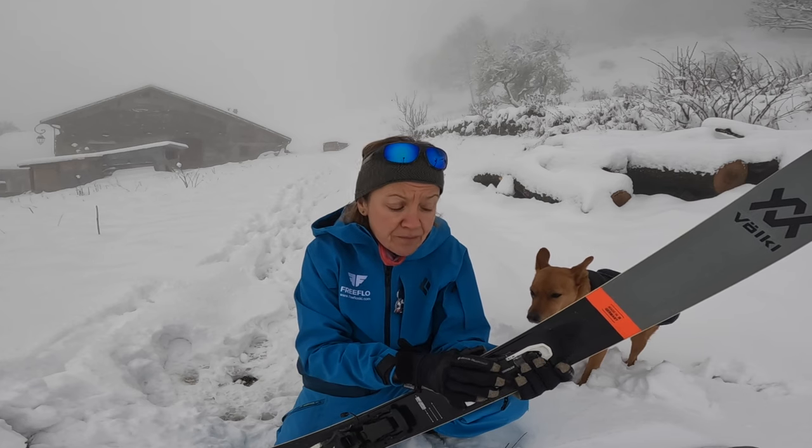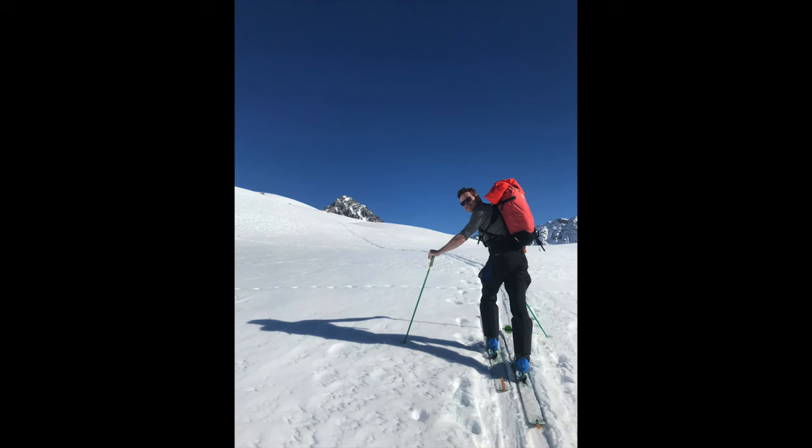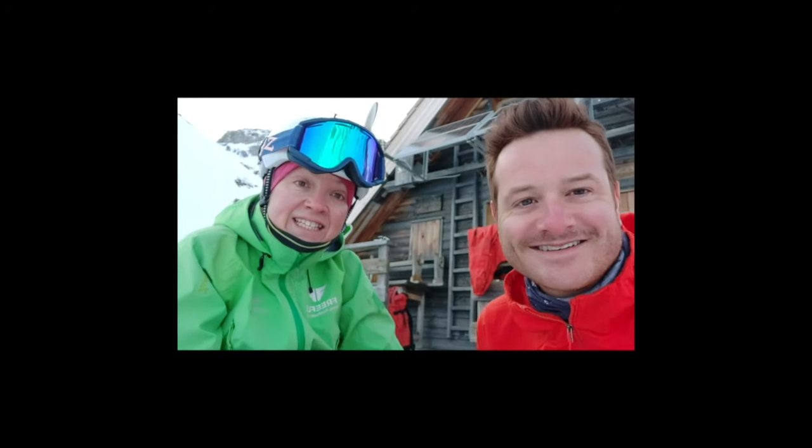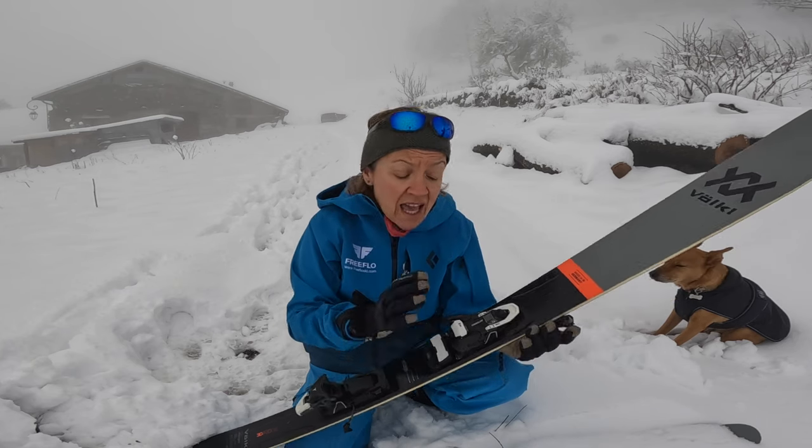Now today I want to share my story with this binding, two and a half to three years on, and I have a kind of mixed opinion on it. It was going really well until one day in the winter of 22/23. I was ski touring in the back of Teane with my best mountain bestie Rich — we had an adventure, and it was one of those days where I'd completely messed up and forgot my SD card. I couldn't film so I had to use his phone, and we were ski touring three to four hours out in the back. I took these bindings and everything was really good.